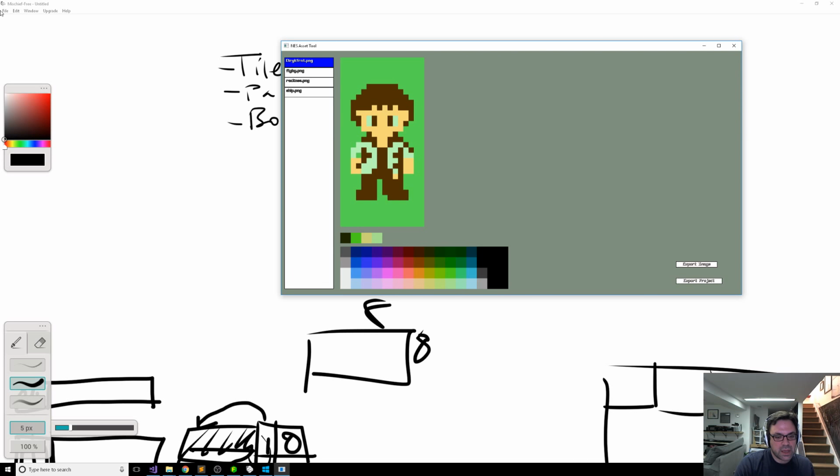It wasn't a self-referential system where I had to put information into the game for it to understand enough about what it was loading so that it could load it properly. That's kind of where we're at right now with everything being so hard-coded. And that just took forever. Anytime you wanted to make a change, like making a map bigger or giving it a new tile set, it just became a chore.